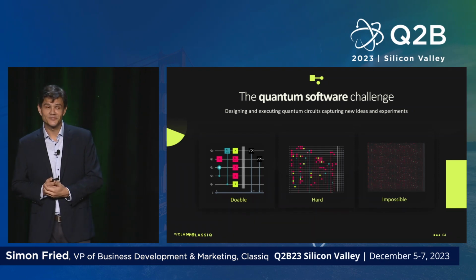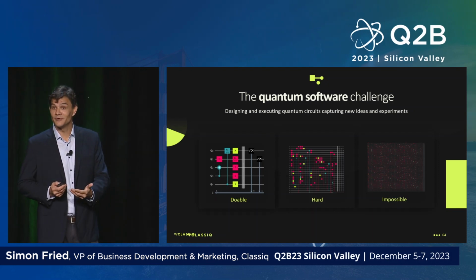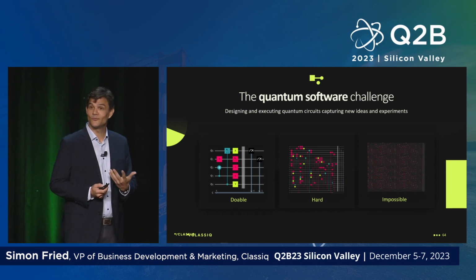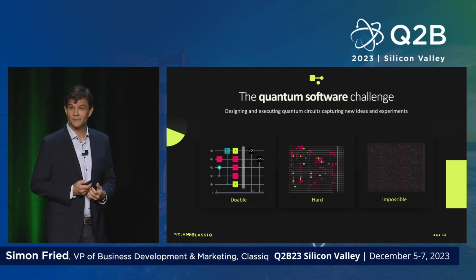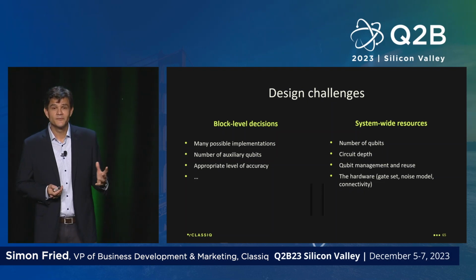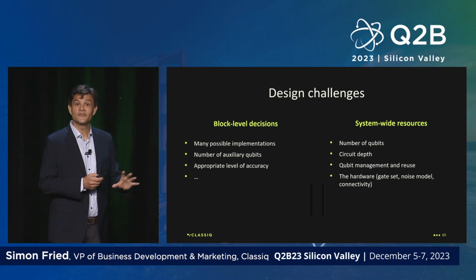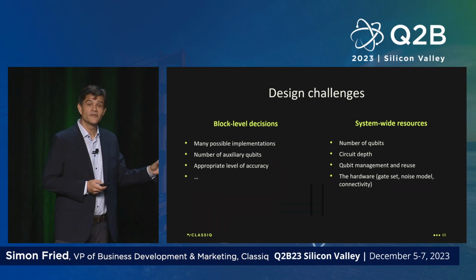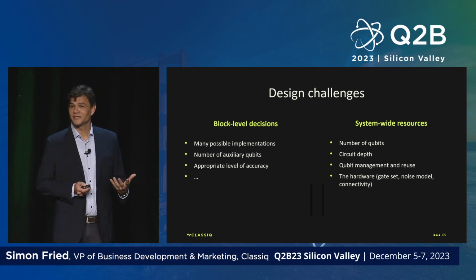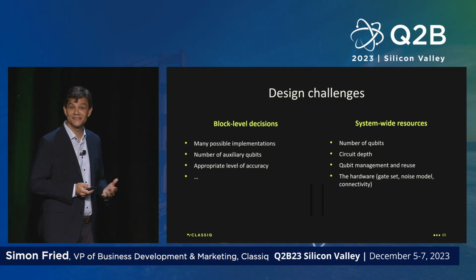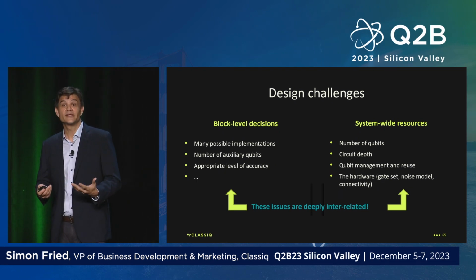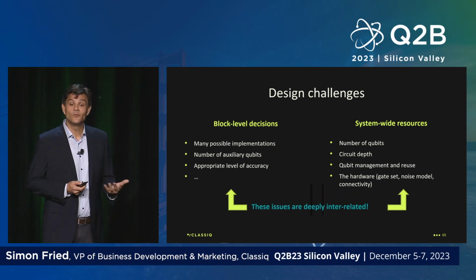And every time there's an announcement about a larger machine with many more qubits, from Classiq's perspective, of course, we go, well, that's great, because this is going to be the moment where, in order to get the most out of those pieces of hardware, you're going to have to take a different approach. Because they're huge design challenges. Whether you're working at the level of thinking about block level decisions, or whether you're thinking about the resources that the hardware itself has to offer you, this is an enormously complex task, and obviously scales dramatically as the systems get more sophisticated, get harder. On top of that, these are very closely interrelated, and they depend one on the other.